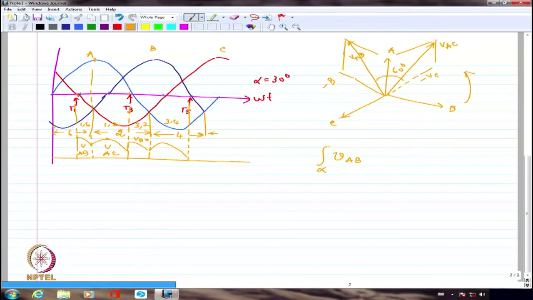So I should basically say that if I say I am doing from alpha until say it's not alpha plus 60, I should say if this is 0, right, and this is the point which is 60 degrees and this is taking over exactly at 90 degrees. So I have to just integrate between alpha to pi by 2. Alpha plus? No, VAB I can adjust. I can write VAB, right? VAB I can write as Vm sin omega t plus 60.